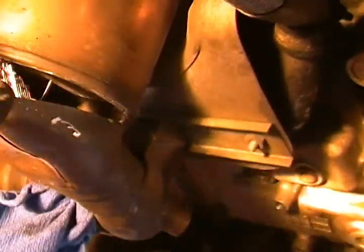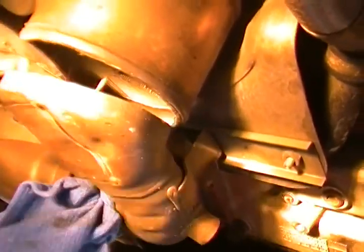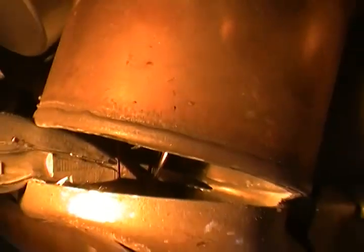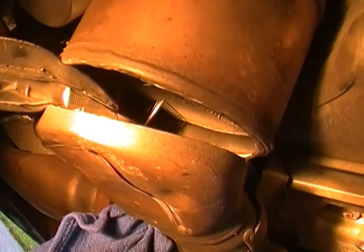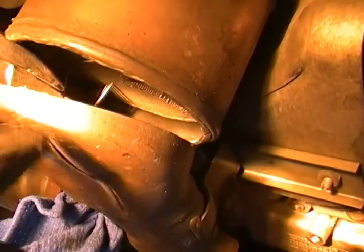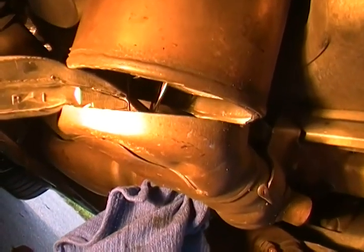Okay, so as you can see, it's just coming right out. You're going to keep doing that if you need to. Again, you can see that it's not really opened up all that much. It's going to be perfect for just closing it back up after you vacuum it out using the vacuum attachments. If you can't get in there and you can't pry it open enough, after you've split it like this, just use a standard long screwdriver. You'll be able to dig it right out. It'll be fine. So let me just finish this up, and then I'll take you off pause again.